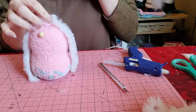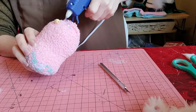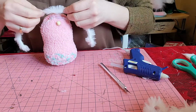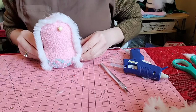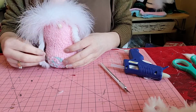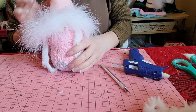So I'm going to glue gun right here and glue it on. Put some glue right here. Find the center again right here. I'm going to glue her hair right on like that. Pull it forward, and put her hat back on. Like that.